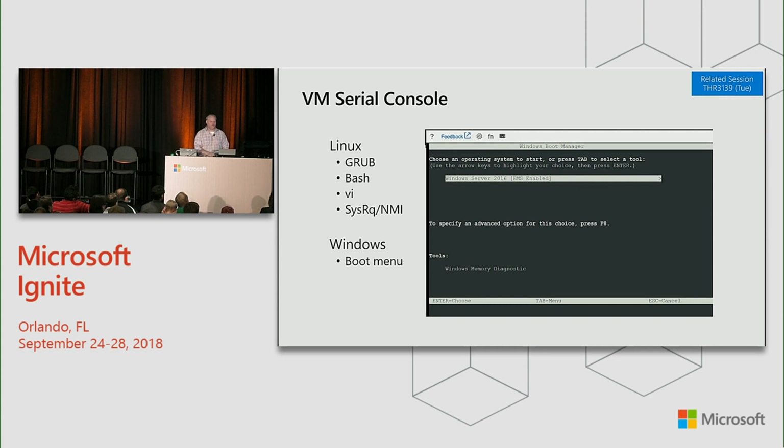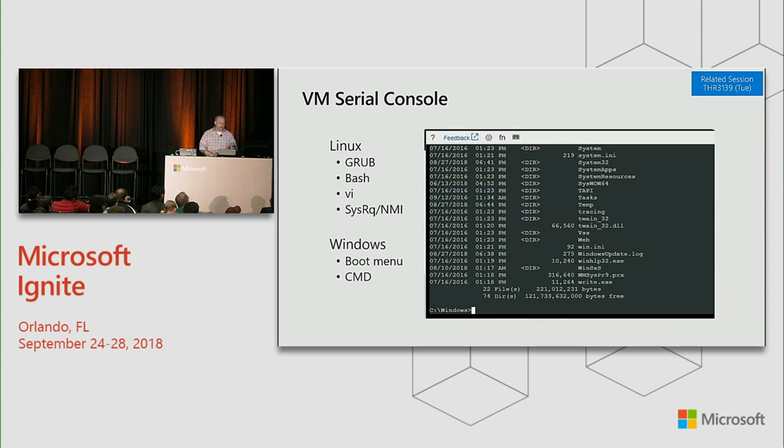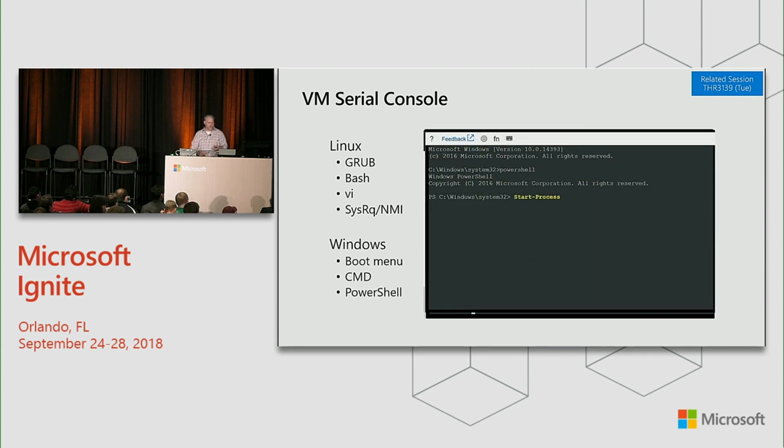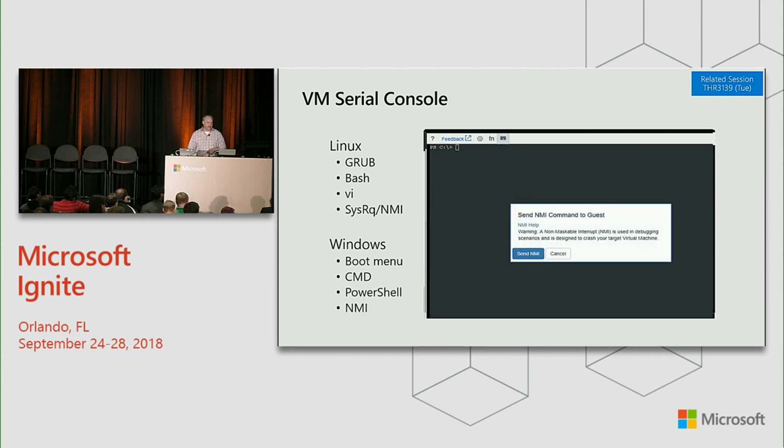You can run a command prompt. You can start up PowerShell and run PowerShell commands. And again, non-maskable interrupt on Windows. So it's a very, very useful tool within the VMs to debug things if they've failed. Oftentimes, if we have those problems I mentioned with Windows Update, you may be able to get that fixed by logging in here and getting that patch uninstalled, again, depending on how screwed up things get.